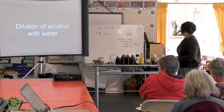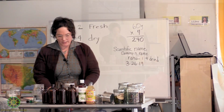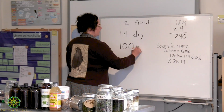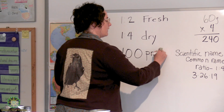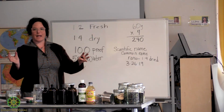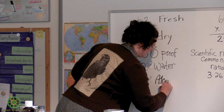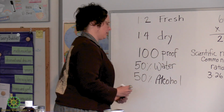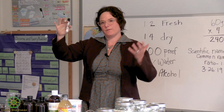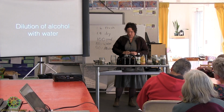Okay. So basically, I'm going to just make it easy. Out of 100 proof, you're going to have 50% water. After the distillation process, they add water at the end. So if it's 150, you're looking at 75. Is that kind of clear?